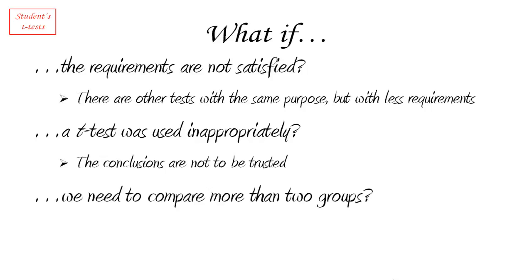Finally, what if we need to compare more than two groups? Remember, an important point about the t-test is its purpose. It compares two means, right? It could be one mean of one population to a fixed number, no problem, or it could be comparing two populations. What if we want to compare three or more populations? Well, in that situation, you cannot use the t-test. You have to use a different kind of test, and we're going to look at that particular test next time.